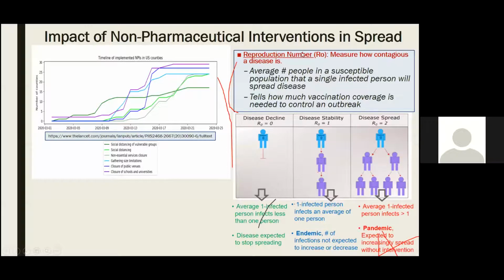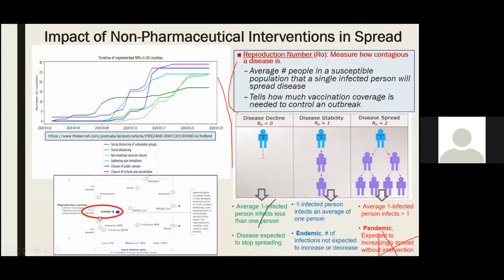That means the reproduction number is more than 1. I'm just showing it as a 2, but in general, for COVID, it is between 3 and 4. So that basically means it leads to a pandemic. It's a more serious situation because exponential growth can be observed very quickly.